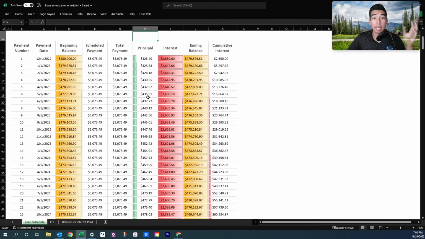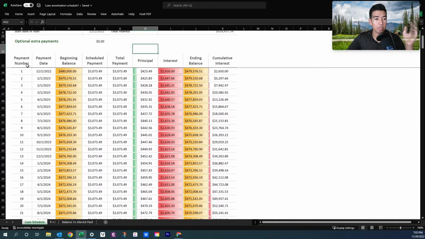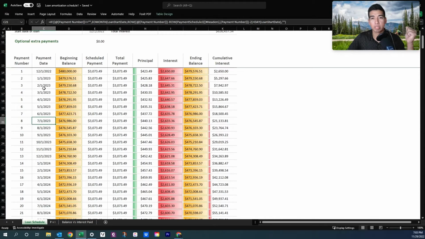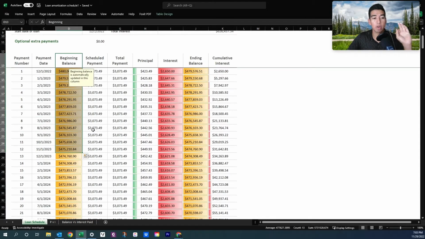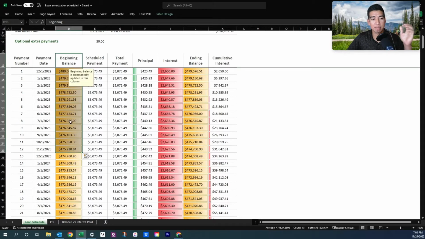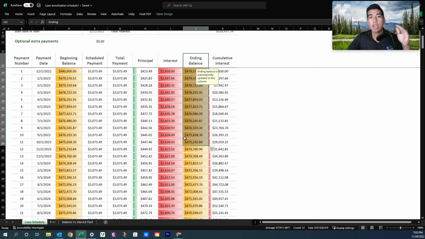Just to break down what we're looking at here, on the left we're showing the payment number. We'll have 360 of those and the payment dates, which show the first date of every month that you're making a payment. This column is the beginning balance, and I added an orange gradient data trend to this so you can see your loan balance being paid down. It's the same in beginning balance and ending balance. Those numbers are slightly different, but the point is you're paying down that loan balance from 480,000 to zero. So you'll see the orange disappear.